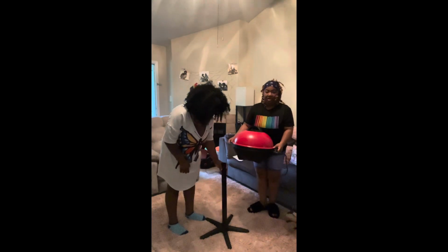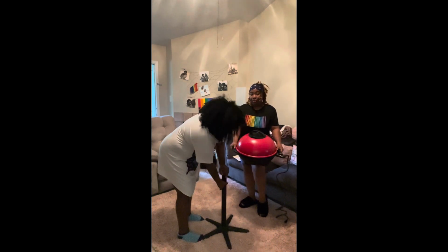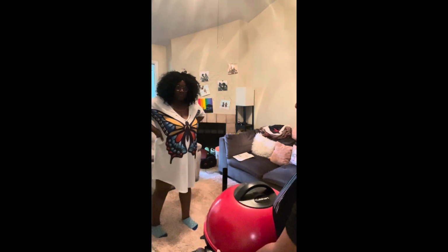And then this goes on the table, so you actually just cook. We'll show you out there, but you actually put it right on the table and just cook with it right on the table like this too, because it has the little pedals at the bottom for you to sit it down. That was just the drip tray. But yeah, so we're gonna show you with it set up outside as well.